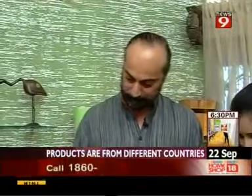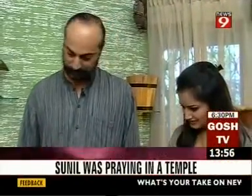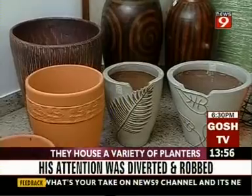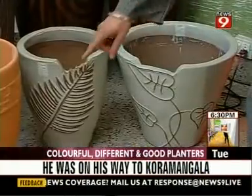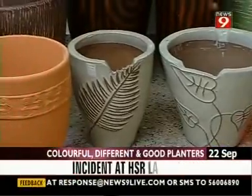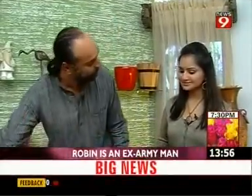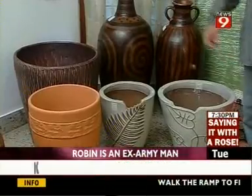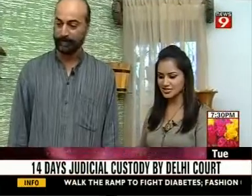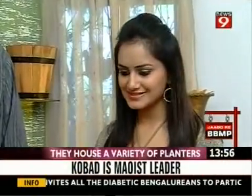Well, I can see some designs carved on this terracotta planter. Tell us, what design is that? I think the artist has created an Egyptian kind of pattern around it, and then you have a little fish design over here. Look, it's such a simple pot, just terracotta, but by putting this little band around it, you add to its beauty. And the one that's kept there gives a very Gujarati and Rajasthani touch to it with the beads and the shells pasted on it. I think it's a beautiful one.